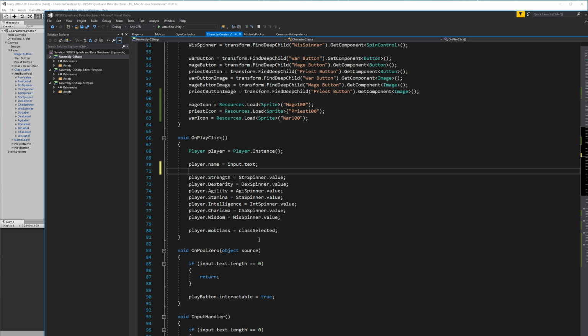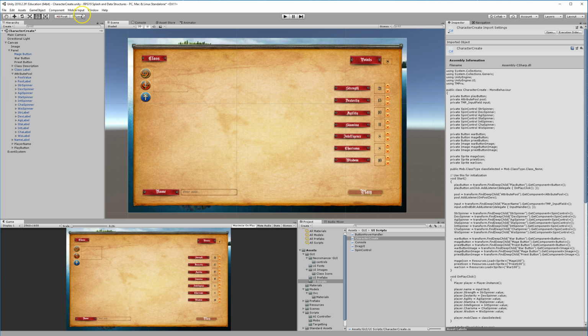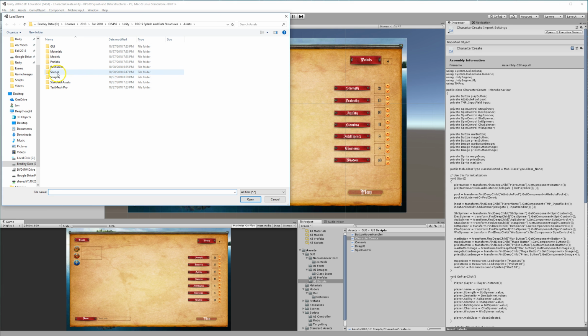That's as much as we can fill in for the class data right now in the character create. But once we're done, then we'll want to do a scene change to take us out of this dialog box, this scene with the character create dialog in it. And so we'll go into the game scene. The game scene was listed in, if we open up the scenes and we look in the scenes folder, it's zone 1. So we'll go into zone 1.